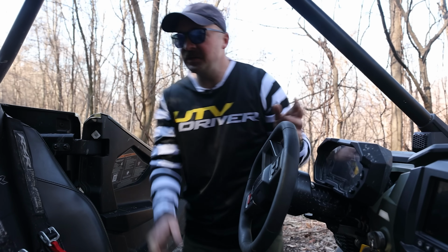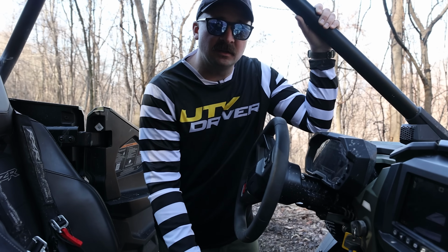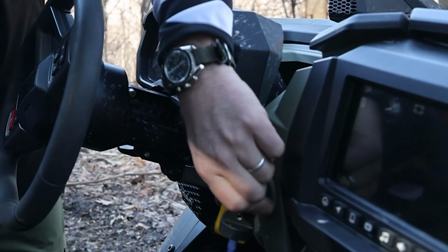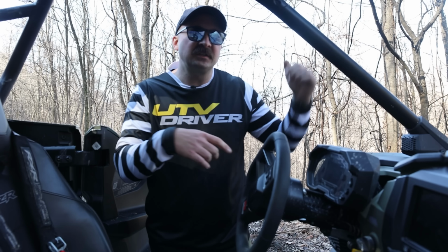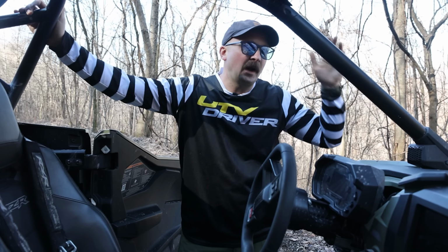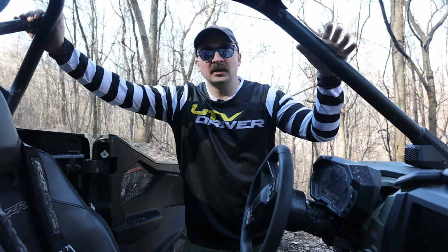That makes it super easy to walk away from your rig and go have a bite to eat while the accessories are still on. When you come back, the battery's dead. There's a hard detent that you have to click through to get the thing to turn all the way off. We know that this is a small issue, and that's why we made it the honorable mention, but we'd be remiss if we didn't mention it, and here's why.